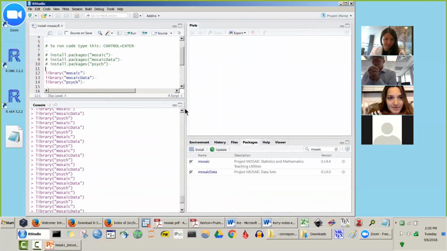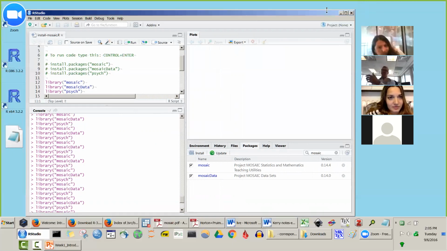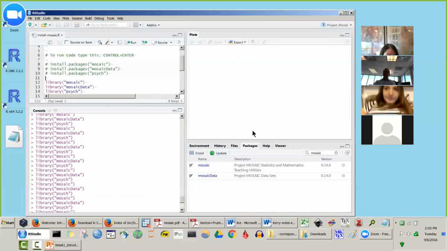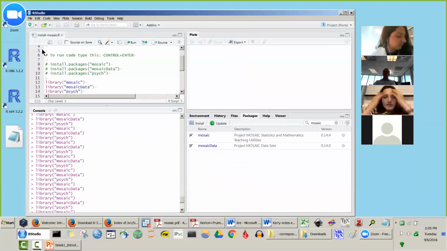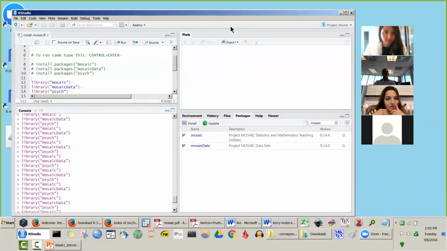Well, we have some more time. If you don't mind, I'm going to walk us through just the elements of the RStudio interface, just so you have an idea of what are we looking at? What is this? What is this thing? And more importantly, later on, where to seek help. So the default is you're going to have 4 panels. Now they're all locked within one window.